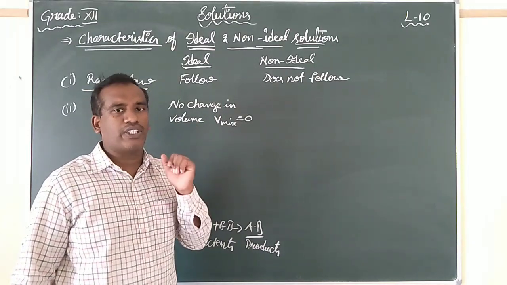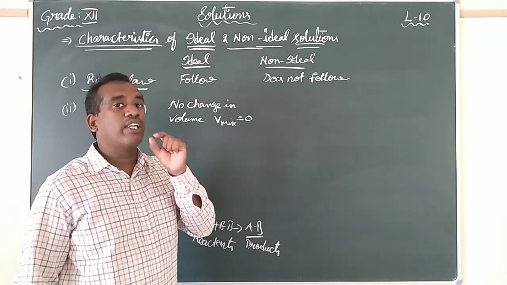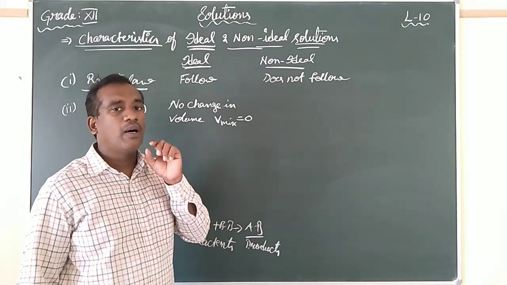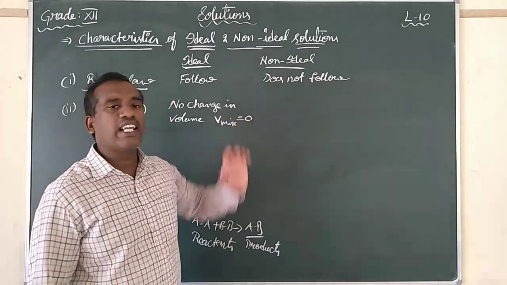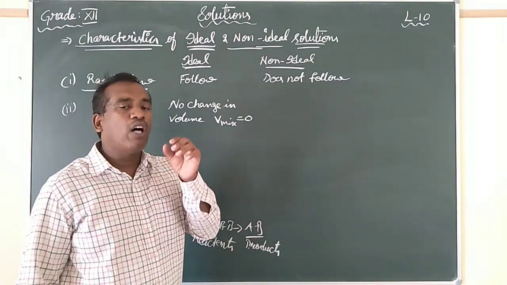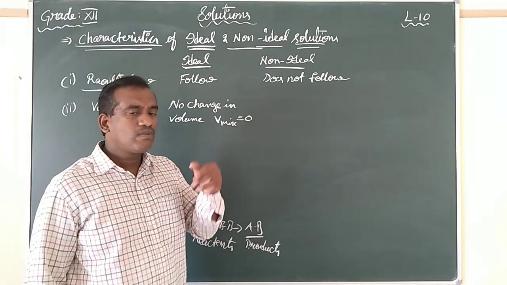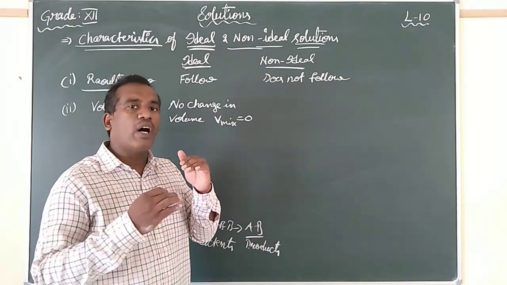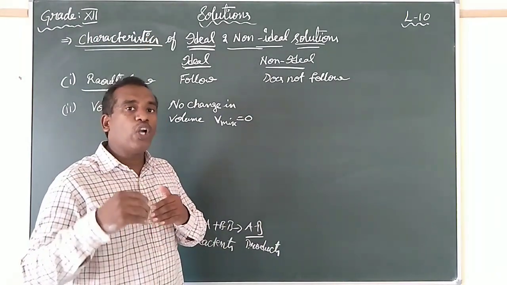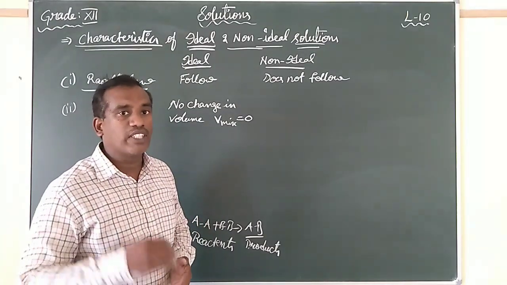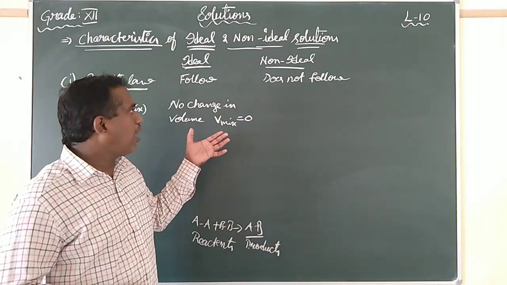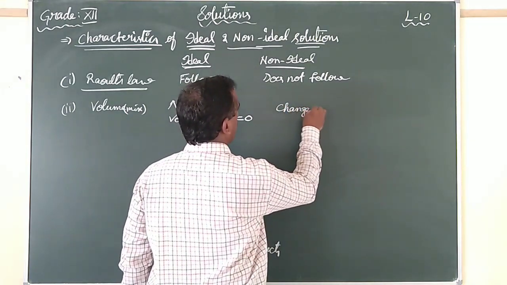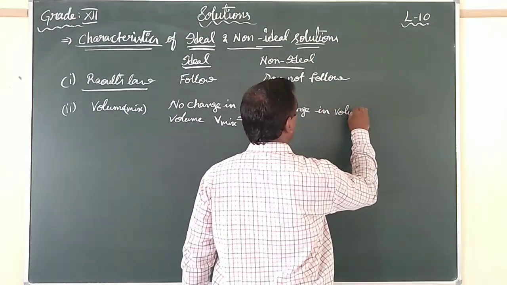One is called a positive deviation. Our task is to study the gaseous state of matter, yes or no? Because we are discussing the pressure term, partial pressure term. In the case of non-ideal solutions, we have a positive deviation. In that, what happened to the forces of attraction? Forces of attraction were decreasing. Means the number of molecules changing into gases is increasing. Means the volume of the gases is increasing. Means they are not having the same volume as the reactants. So there is a change in volume of the mixture.